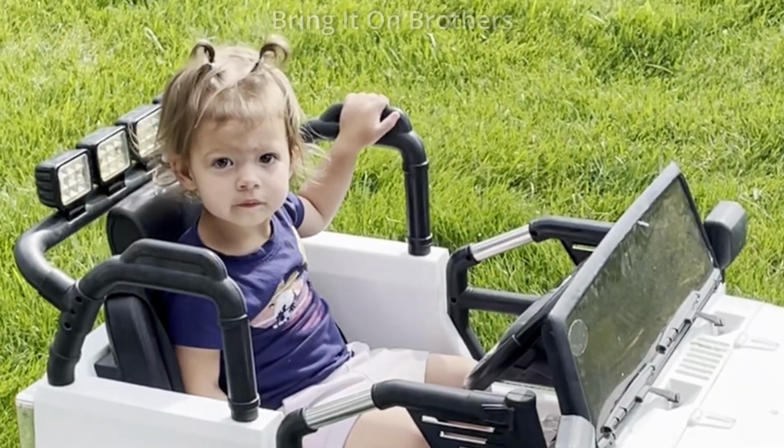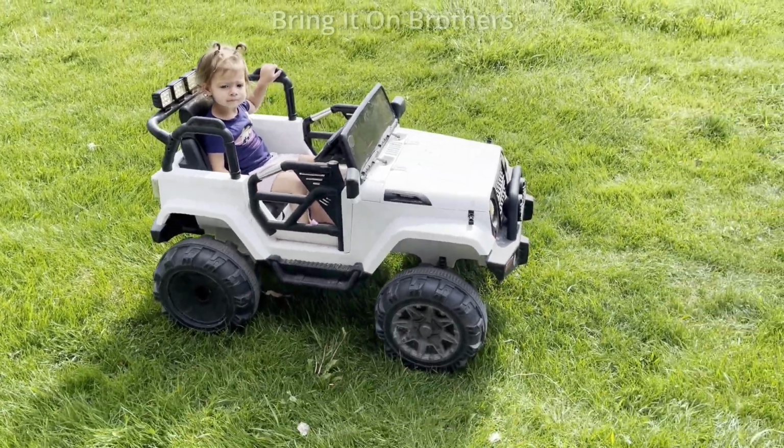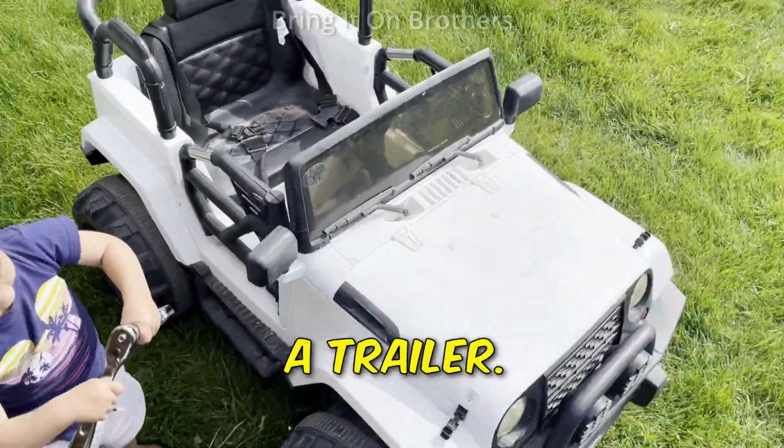No, Claire, what happened? Did your Jeep stop working? All right, well, let's get a solution for you. We're gonna turn that one into a trailer. This one's gonna pull it. So we're gonna explain what we gotta do to make this thing a trailer.